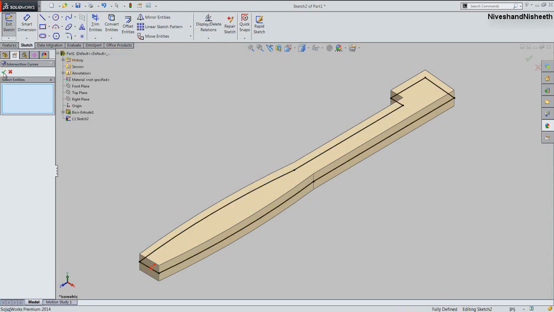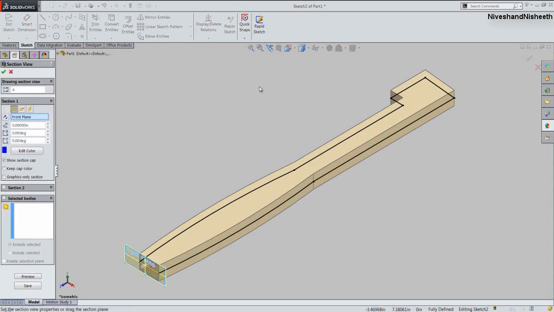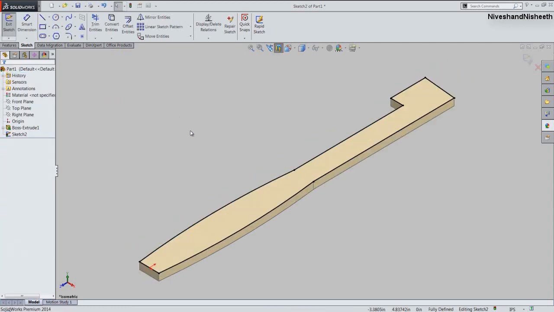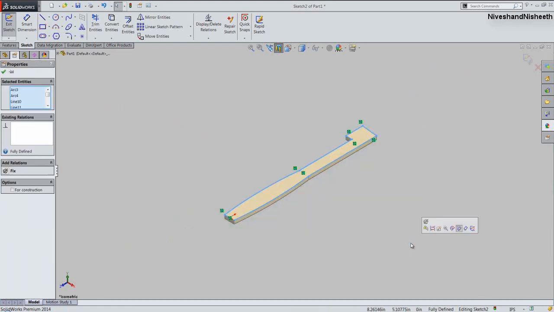Now activate the section view from here by selecting the top plane, and convert the entire projected lines into construction geometry.